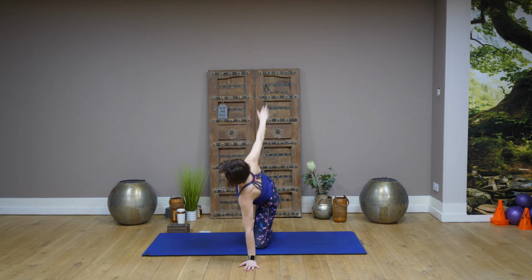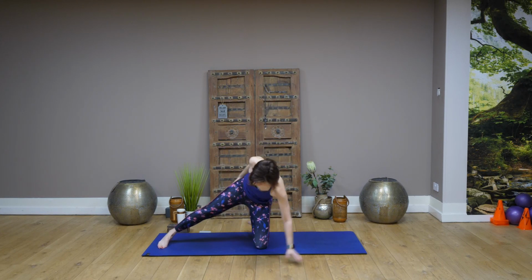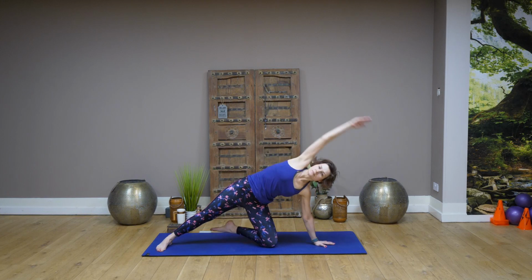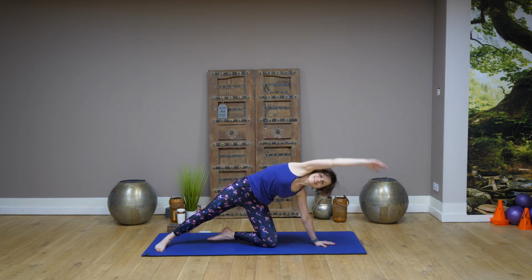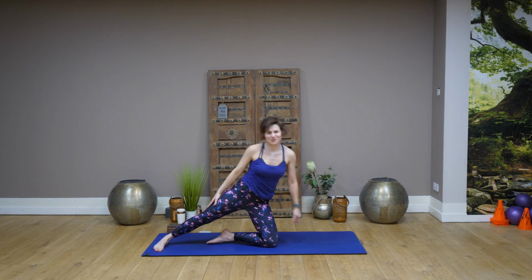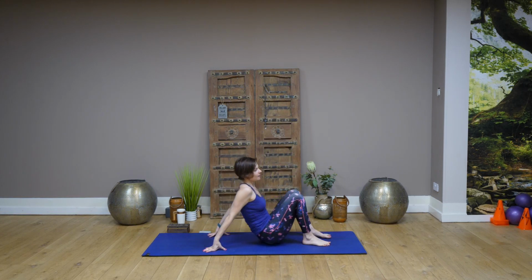Inhale and exhale. Inhale and exhale. Maybe 2 more. Easy to lose balance. Inhale and exhale if you're forcing for too much. Perfect. Going to lay down on your back.